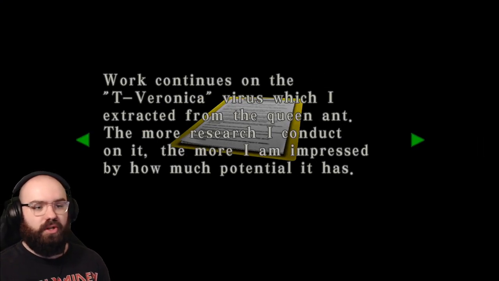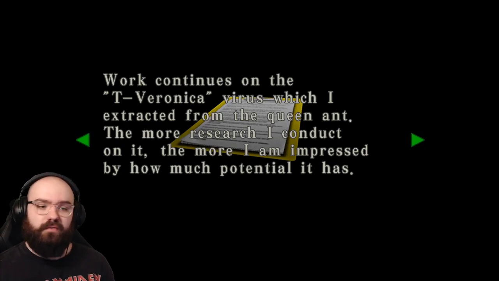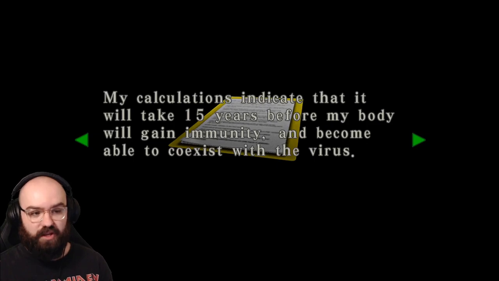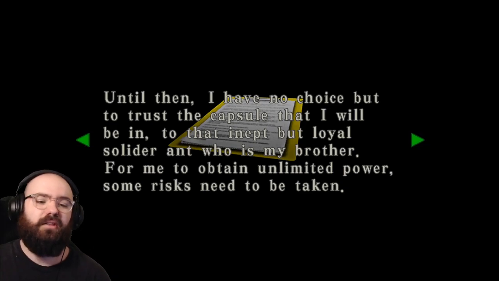Virus research report. Work continues on the T. Veronica virus. T. Veronica virus, which I extracted from the queen ant. The more research I conduct on it, the more I am impressed by how much potential it has. I have finally implanted the virus into my own body and discovered how to utilize its power. I will avoid making the mistake that I made on my father. I will suppress the activity of the virus at an ultra low temperature so that my cells will change slowly. My calculations indicate that it will take 15 years before my body will gain immunity and become able to coexist with the virus. Until then, I have no choice but to trust the capsule that I will be in to that inept but loyal soldier ant who is my brother. For me to obtain unlimited power, some risks need to be taken.